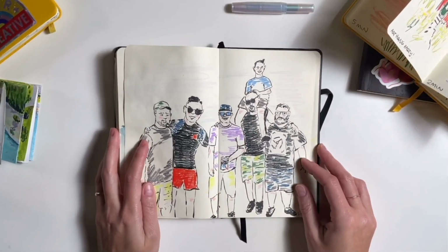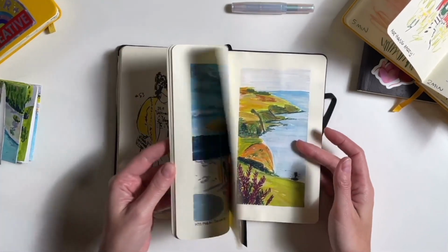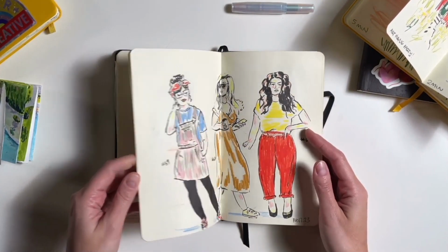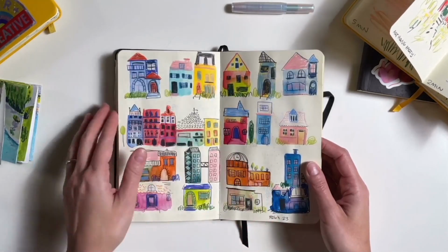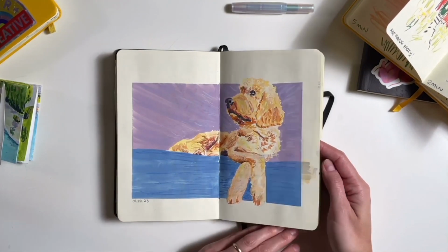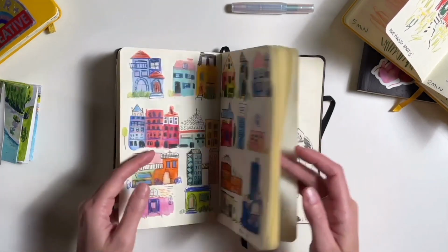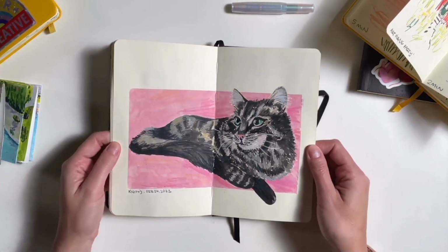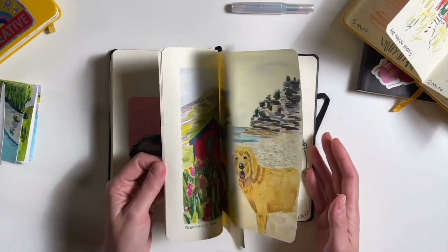Anyway, that is my month of February in art. What do you think? Do you have a favorite? I usually like to go back and look over everything and see if I have a favorite. Oh, that was in January. He doesn't count, but he would be a favorite. So would Nitty. So would my cat. Yeah, I really like how she came out this month.